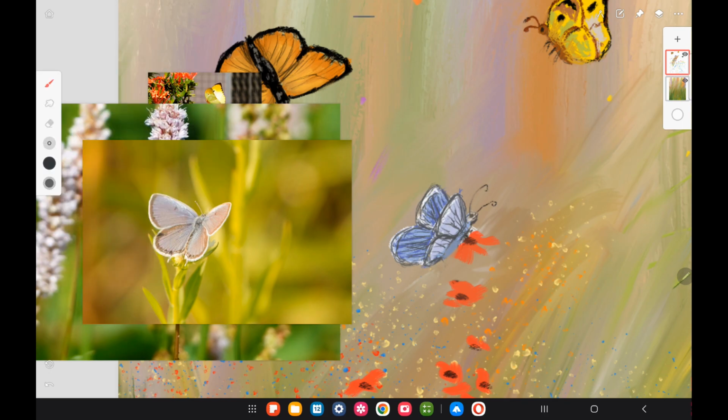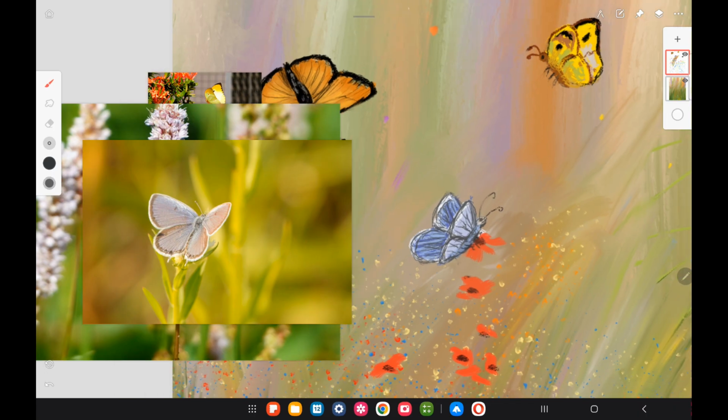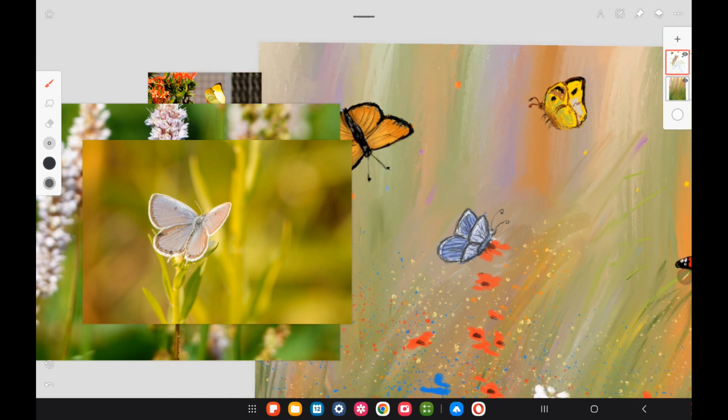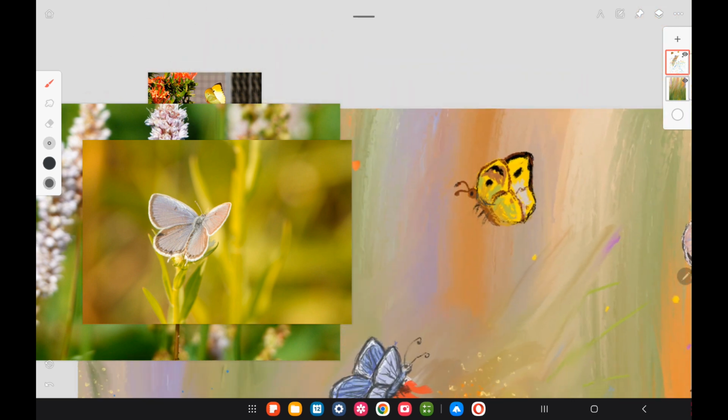So here I decided to add red flowers for that blue butterfly to be on so that it would show up better. Now I've left a little bit of the white there, and that doesn't look bad because we want a chaotic look of grass and flowers and things, and they're not real uniform in nature.